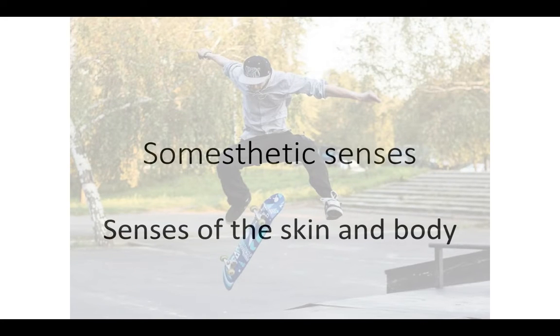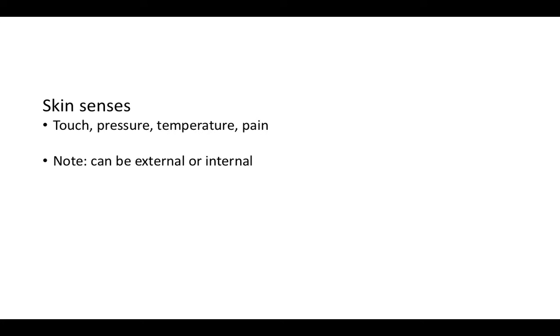So this is a slideshow about our somesthetic senses, the senses of the skin and body. The skin senses are varied. It can be touch, pressure, temperature, and pain. And note that I'm saying skin, but I'm really talking about things that can be external or internal. The external senses are called exteroreceptive, and the internal are called interoreceptive.